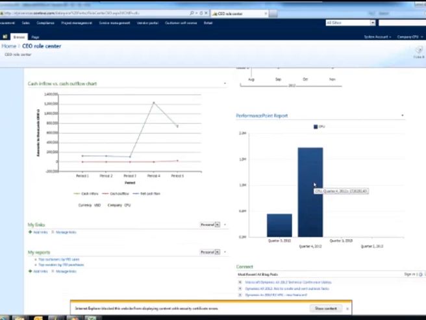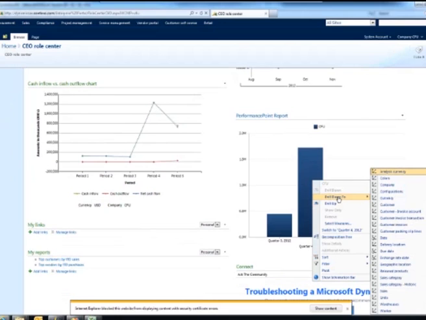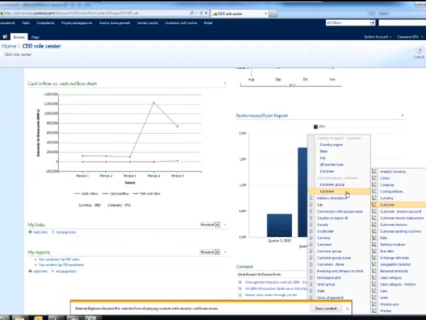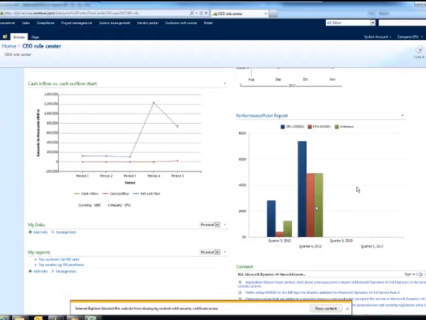And what we're able to do, if we highlight that particular column of information, we can see the sales total. But if we right-click on that column, we actually have enhanced reporting capabilities to drill down to the detail surrounding that 1.72 million. So all of these are object dimensions on this side that we can choose. So if we drill down, for example, by customer, and quickly, within two button presses, we've said, right, in that particular quarter, what's the breakdown of our 1.72 million between some of our customers.